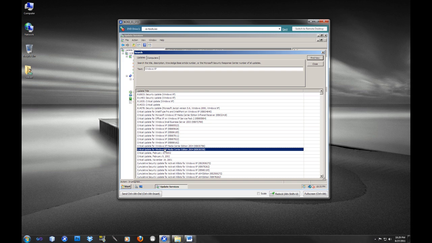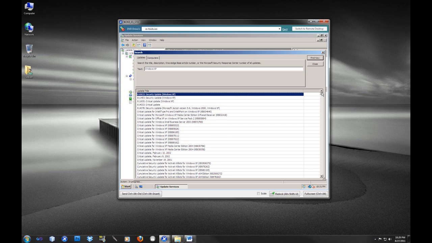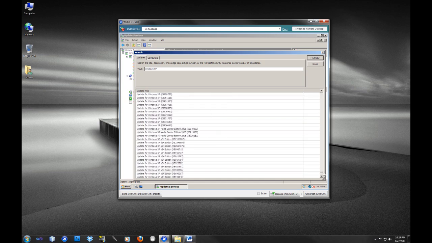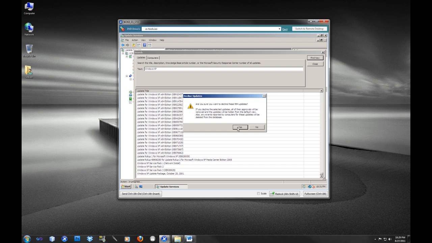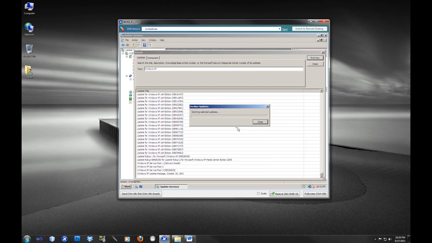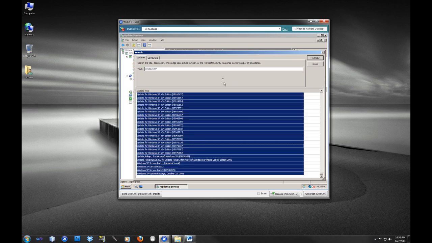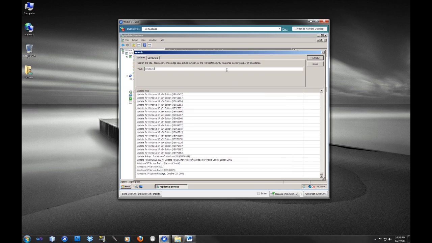Now, if we had Windows XP clients, yes, we would definitely want to deploy these across our network, but we don't. Therefore, we can highlight all of these updates for Windows XP, right-click, and decline, because we don't want those 994 updates to go out across our network. It's going to go through and decline these updates. If it takes a while, I'll skip ahead in the video, and we can meet on the other side. Okay, we're just going to cancel that out because it was taking an excessive amount of time.